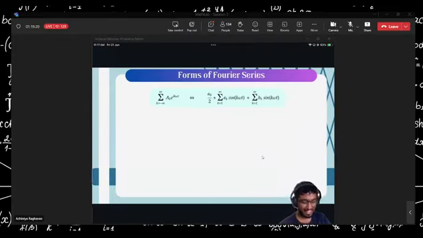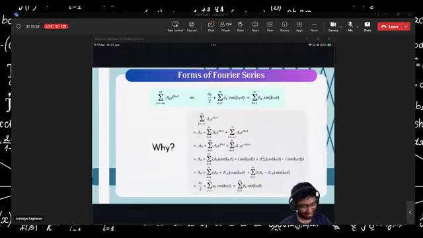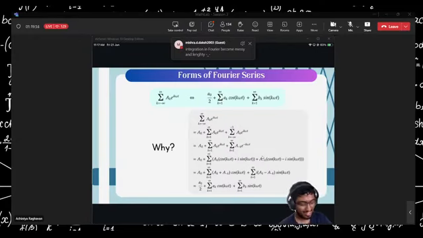Now, these two forms I claim are equivalent, and they are equivalent because of this proof. I'm not going to really do the proof, but suffice it to say, exponentials can be broken into cos k omega t and i sin k omega t. So you break it apart, do some manipulation, and you will get this other function. It will be covered in depth later, so I'll stop at this slide.